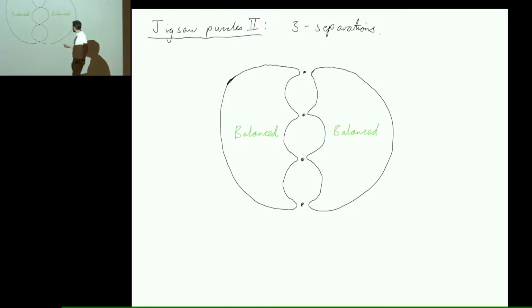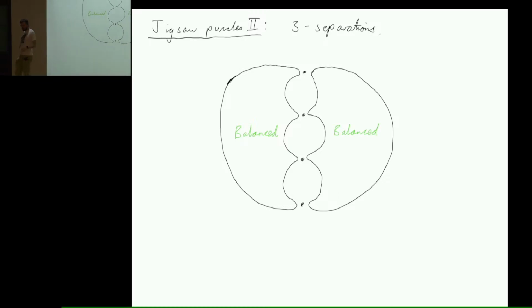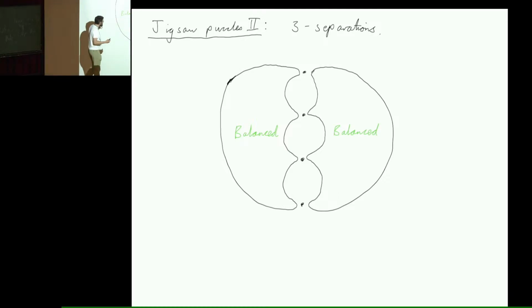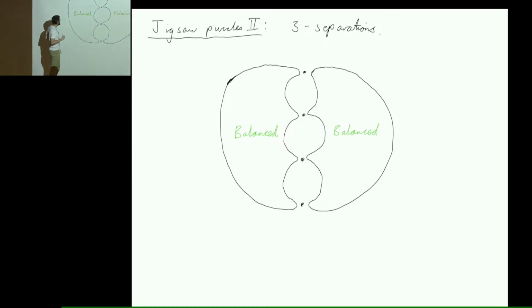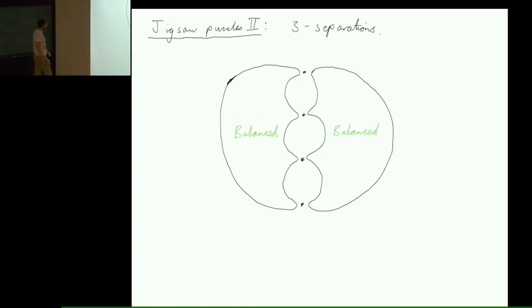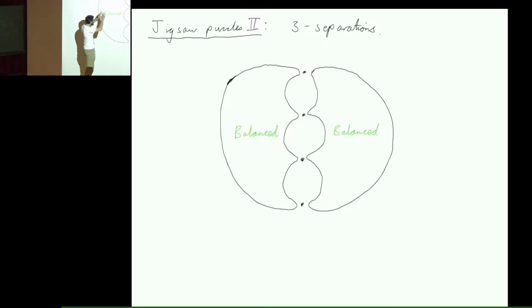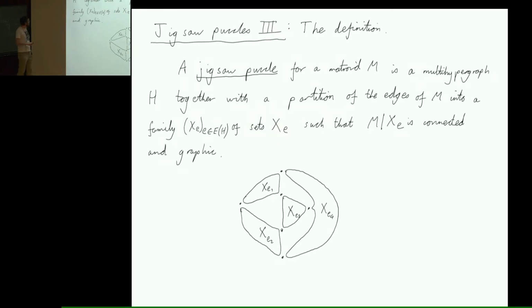Okay, so another issue that can come up, or that's important for recognizability, is that it's good to make your matroid as connected as you possibly can at the start. So if you have maybe some 3-separations, then you want to reduce to smaller matroids or even solve the whole problem. This is an example of one particular kind of 3-separation, which you could have. You could have 2 balanced subgraphs stuck together along a 4-separation of the original graph. Now that graphic 4-separation turns into a 3-separation of your quasi-graphic matroid. And in these circumstances, it would be nice if you could just compute and work out what these balanced pieces should look like.